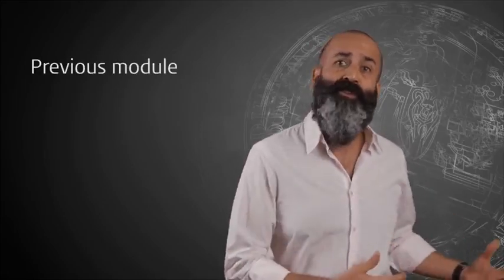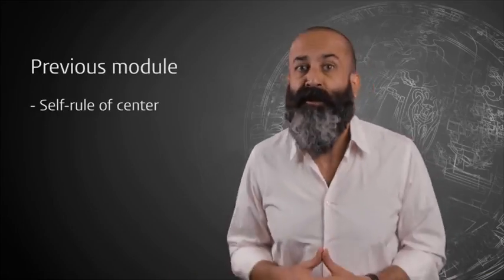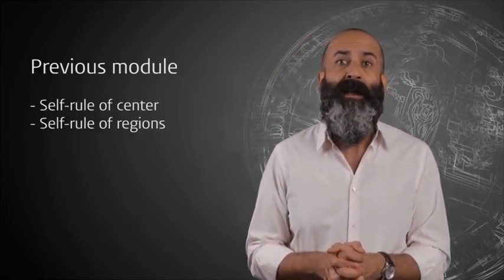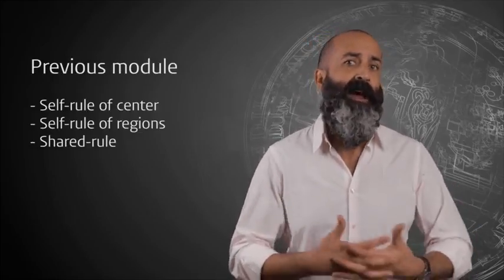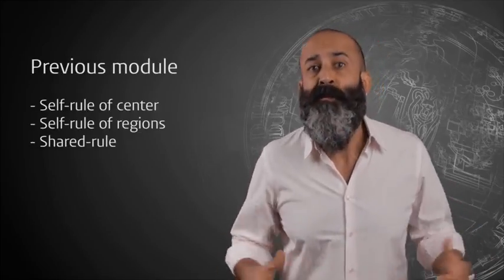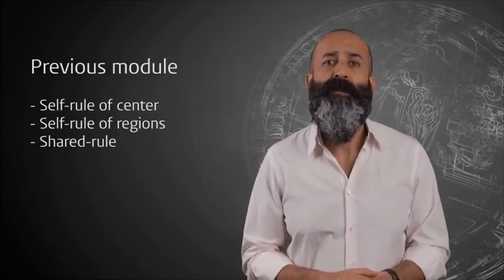The who does what established in constitutions for decentralization tends to be more generalist and refers to regional and local governments in more generic terms. As we had seen in the previous module, the centre has some areas where it has self-rule, the regions have other policy areas where they have self-rule, and yet there are other areas where we see shared rule between the centre and the regional states, as well as among the regions themselves.